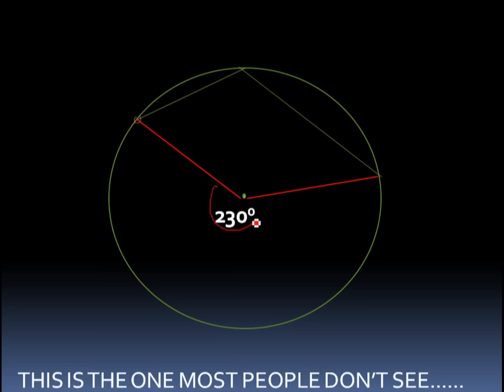Okay, so this reflex angle here, 230 degrees, is at the center still, because we moved point B from down here to up there. So now we have point B here, and point A was down here. We move it up there. So that's point A. So this is still the angle at the center, and it will still be twice the angle here. So what angle is this right there? It's the angle at the center, and this is still the angle at the circumference. So the same rule applies.